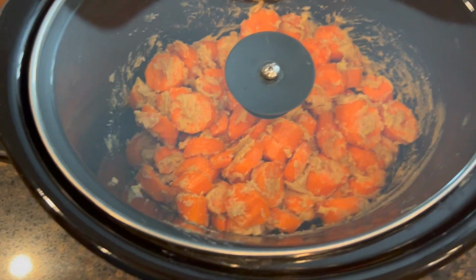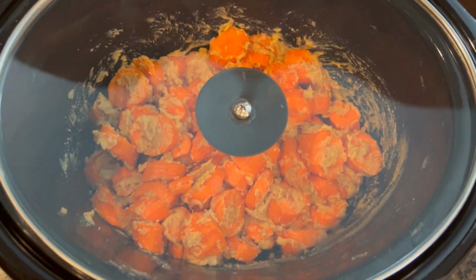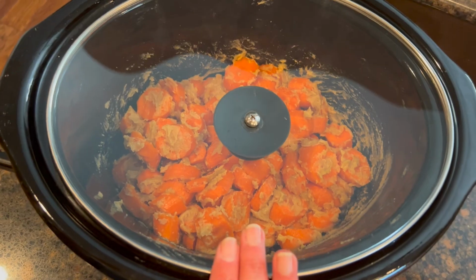Put the lid upside down and stick it in the refrigerator. Now this can stay in the refrigerator for 1 to 4 days until you're ready to cook it. Right now it's gone in the refrigerator.